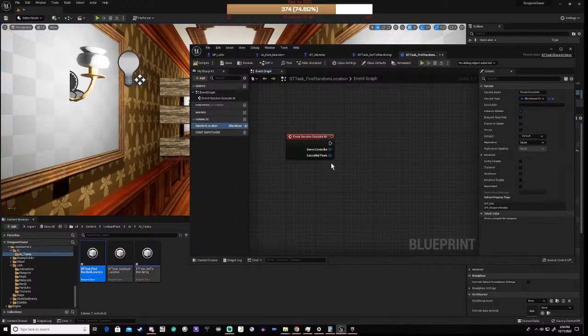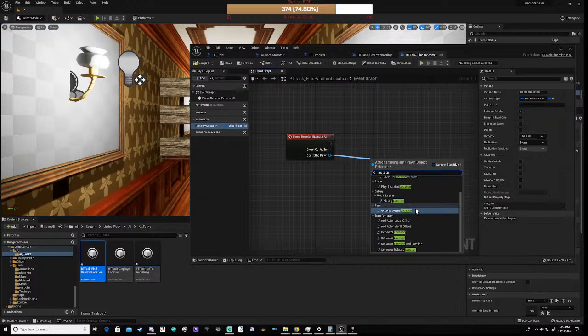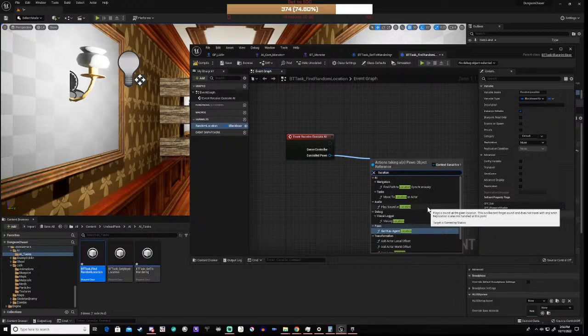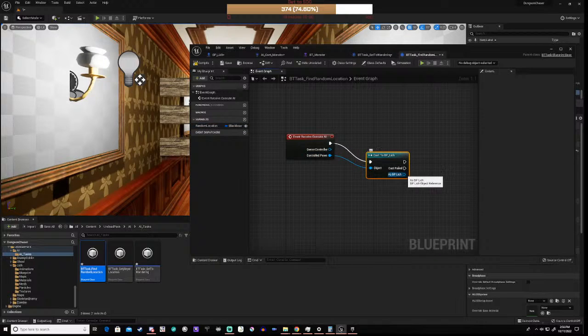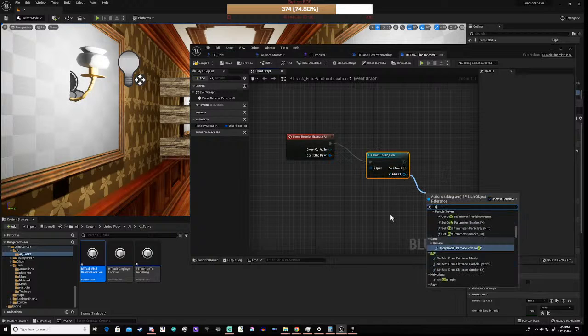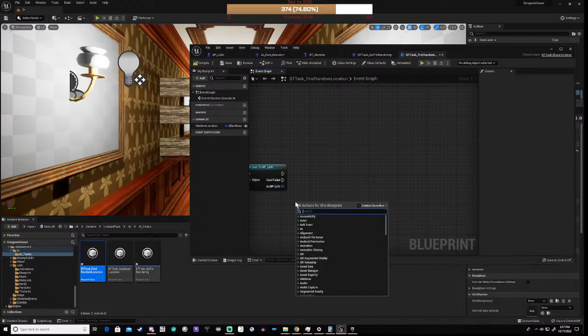We get the control pawn, and we're going to cast to BP lich. Then I can't remember what this is called.